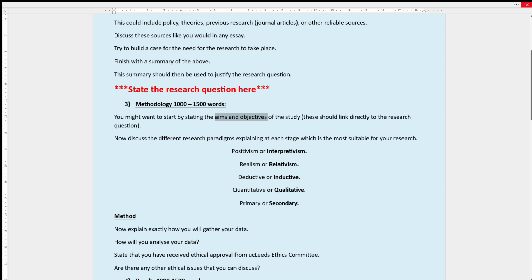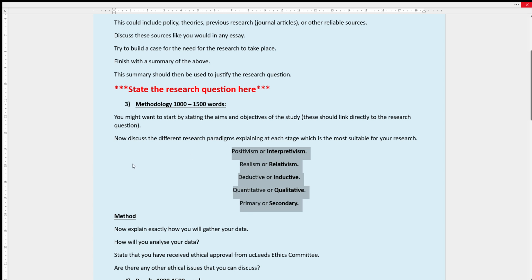So then the methodology, not the method, the methodology is discussing the different research paradigms, or these different ways of approaching and thinking about the data collection process and the concepts of truth. Now, I'm not going to teach you about these. Hopefully you've got an idea, but a good place to start is the research onion, and you work through the layers of the research onion. So if you Google the research onion, just work from the outside to the inside and tackle each area.